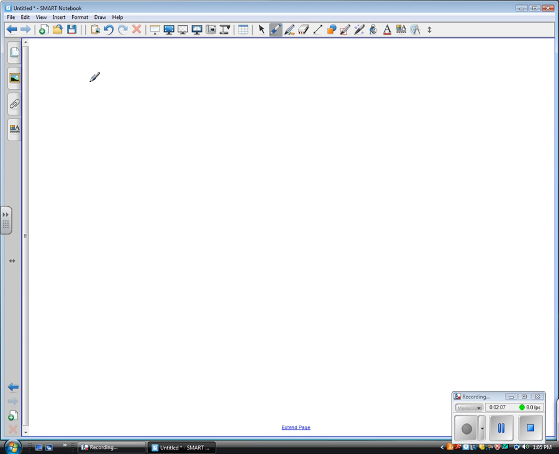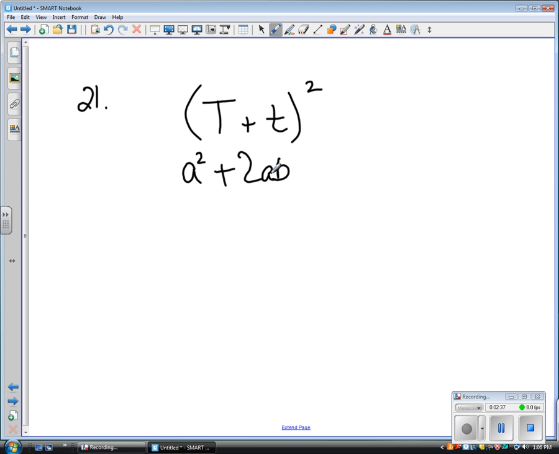Alright, let's do 21. It was asking you with that Punnett square to basically on A, your equation was capital T plus little t, and that was what it was for both. Okay, and I kind of hate doing this because there's so many t's and pluses in there, okay? So once your equation there is a squared plus 2ab plus b squared. So when you do this, this is capital T squared plus 2 capital T little t plus little t squared.